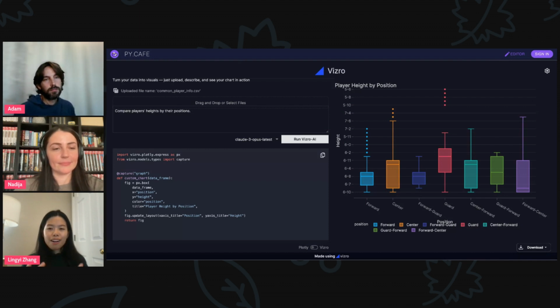I think everything starts with Vizro, probably, like to the very source. So I think one of our ideas of building Vizro is that we want to make the visualization, especially the dashboard building, super accessible, right? Even if you don't have a very advanced front-end experience, we want to make it accessible.